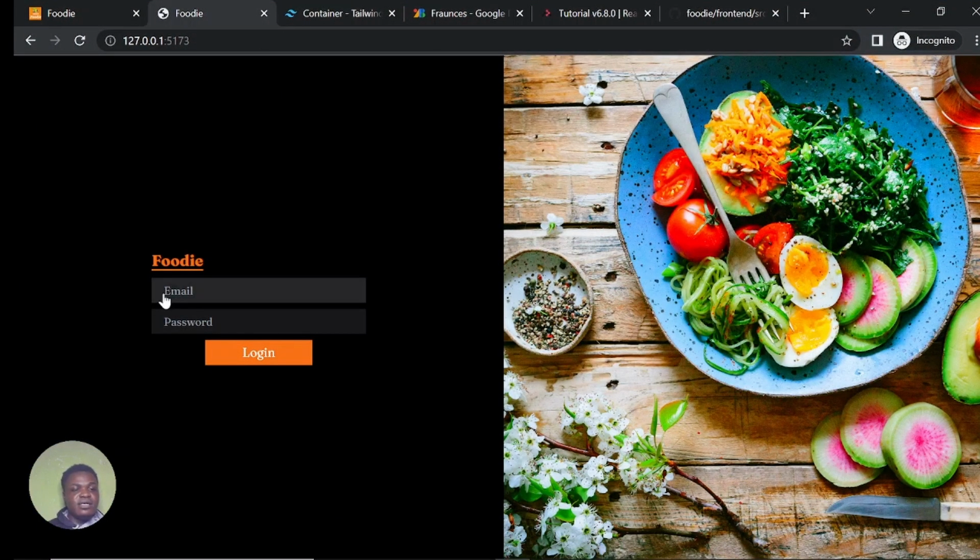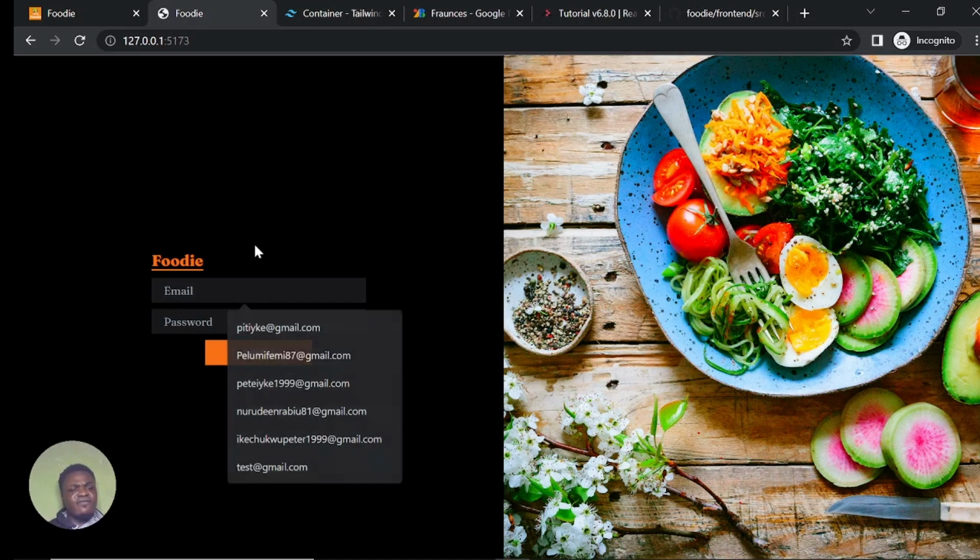Look at when we hover on it, the background changes to 800, I guess. The original background is zinc-900. Once we hover, it changes to 800. And then for the button, once we also hover, it changes to orange dash, I think 600. When we go out, it's orange dash 500. And then look at footy here, and look at the underline and the little offset below it, the line, a little bit of offset here.